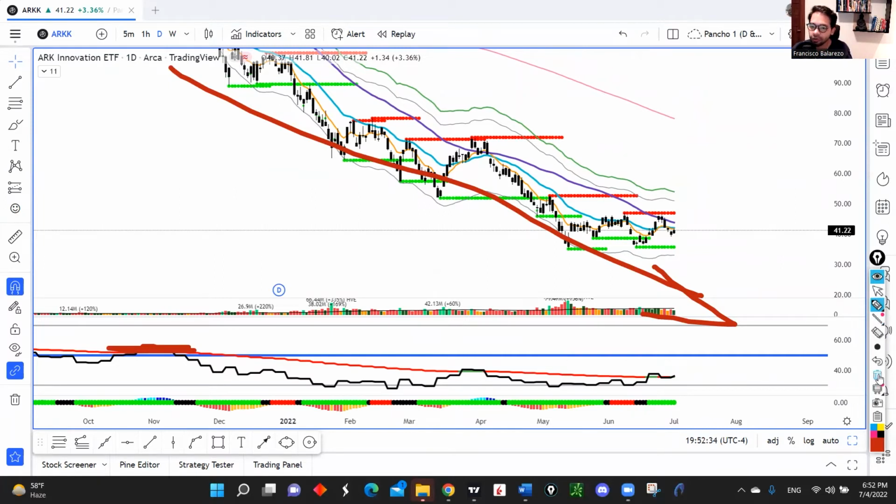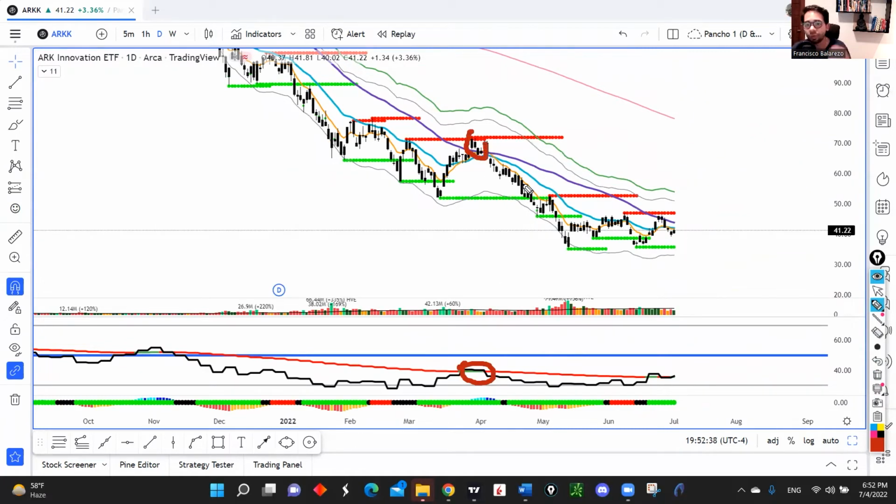And what is interesting right here is that it tried to move to the upside, tried to go above that 50 daily moving average, but then it got rejected. And right now it's trying to do the same thing, right? So since it has had some occasions in which it tried and then failed, I'm going to be patient with it, right? I want to be patient. I want to see this trending. I want to see what happens when it goes to the 50 line, which is the neutral point.